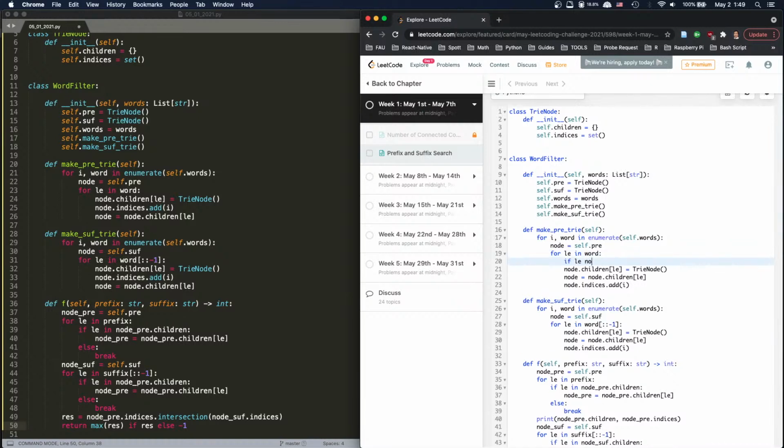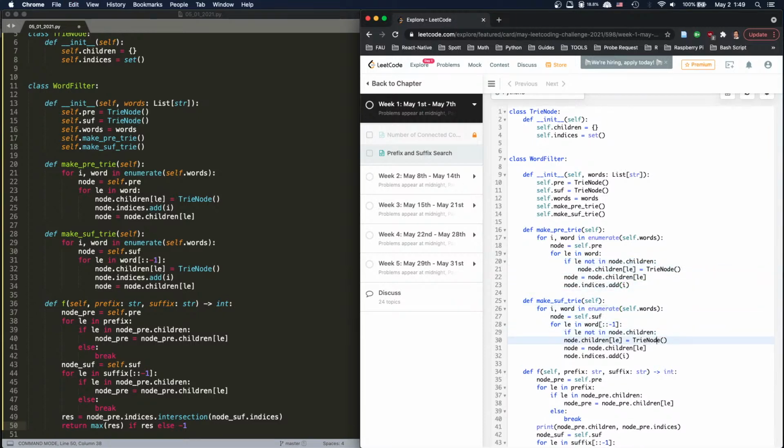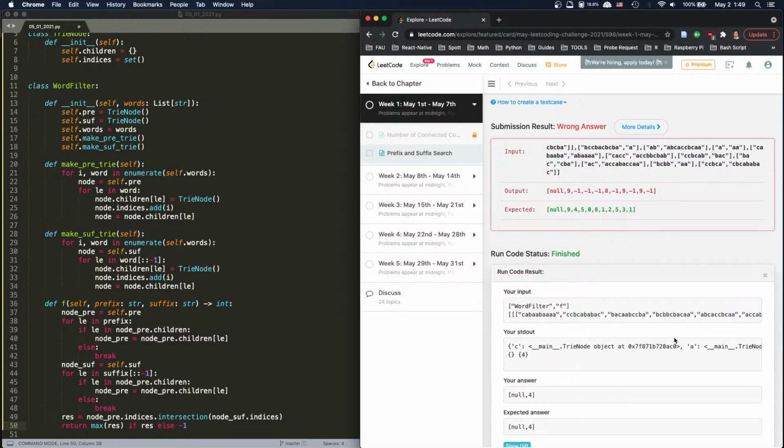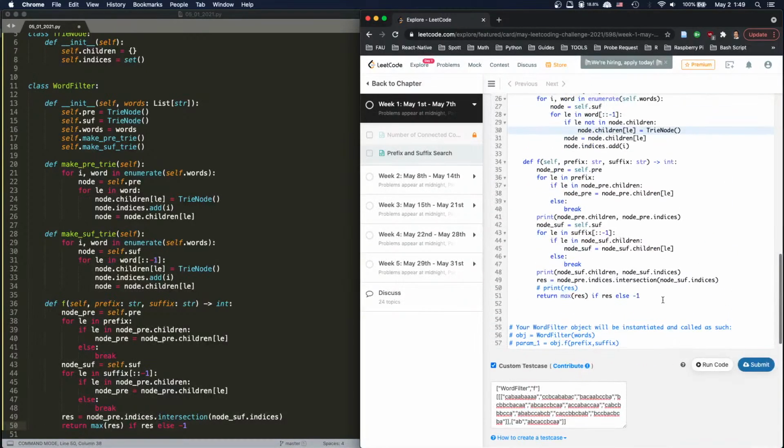If letter not in node.children, then we do this. Ah, yes. Now I see the problem. I forgot to add this one. Now they shall be correct. There we go. Now we're right.